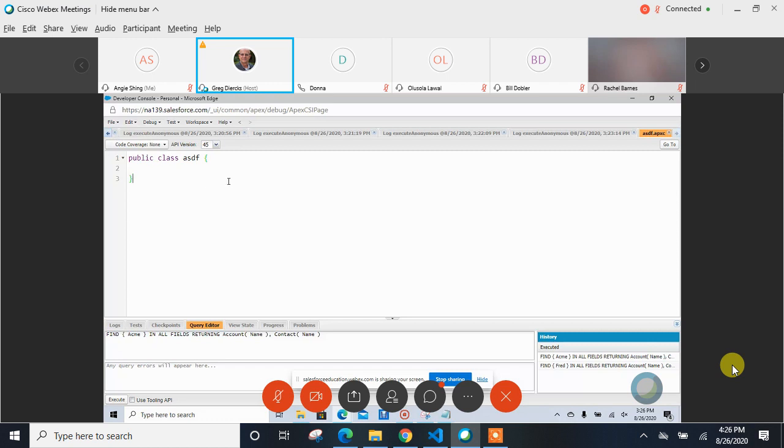So let's pretend that this class, whatever it does, was created almost 2 years ago. In the meantime, they've come out with new functionality, new stuff, putting it really technically, in Apex. And that new stuff was introduced in version 49 in the summer release. Your code that's running under API version 45 would not be able to take advantage of that.